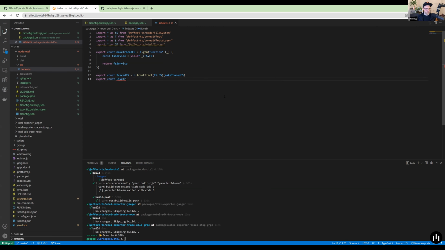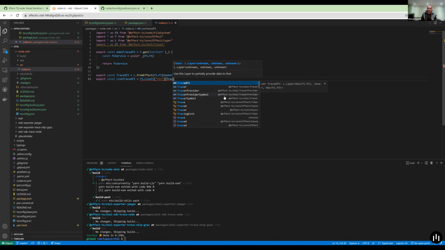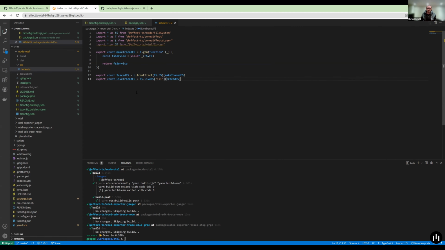Don't we even have that in the FS module already? We would have the traced version. Yep, because otherwise you need to compose it in userland. So this would be fs.livefs, and you stitch that into the traced fs, ending up with something like that. That again doesn't require anything. This will end up requiring the otel tracer. Yep, just the otel tracer. You can do this in app, you can do this wherever, basically.